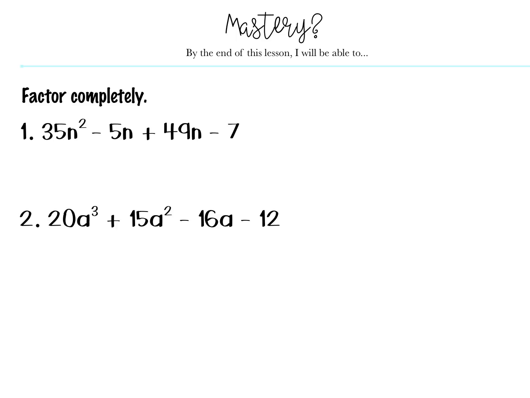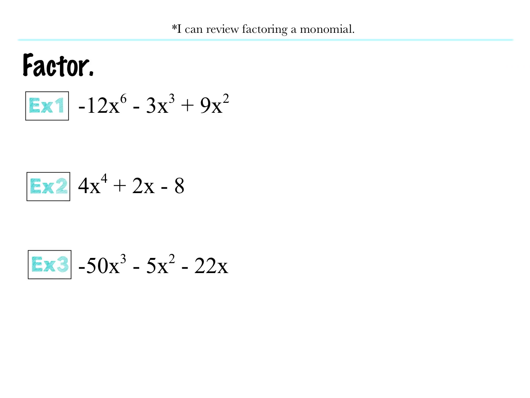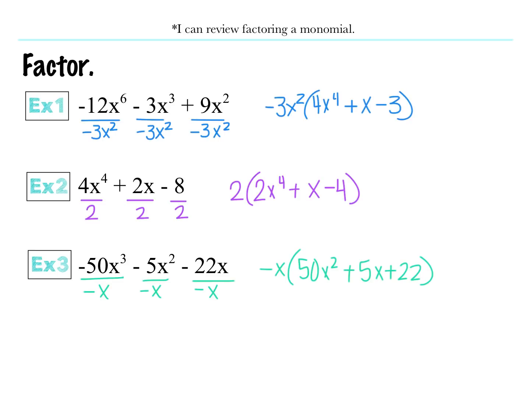By the end of this lesson, you're going to be given 2 4-term polynomials, and you are going to factor them by grouping. All right, before we get started, I would like for you to practice factoring a GCF. So go ahead and pause the video and factor these 3 problems completely. All right, so look over these answers and compare them to yours. Write down any questions that you have. Hopefully you are able to factor these 3 completely.